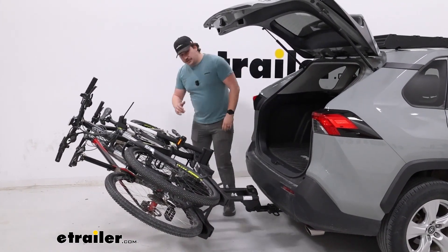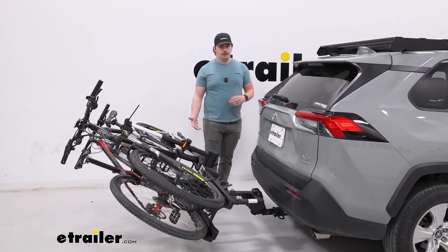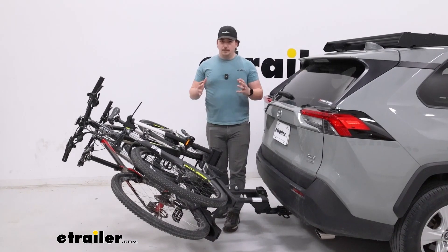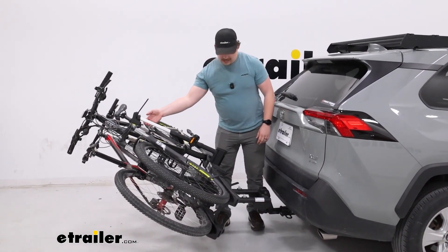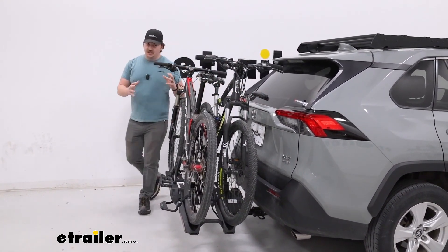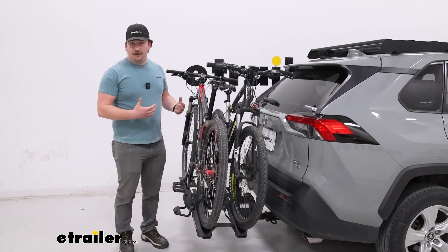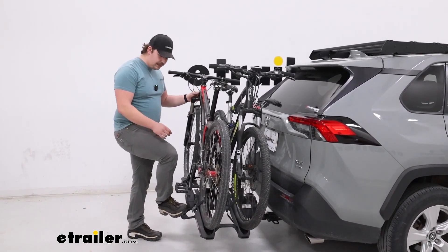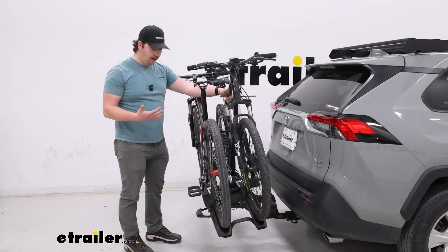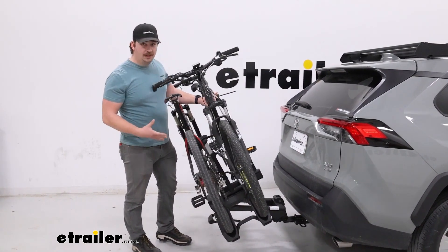The reason I like the tilting feature so much is, one, how aggressive it is — it gives tons of room. Even on a larger lift gate like a Suburban or 4Runner, you're going to have the space. But it also hinges at a different point than most platform style racks do. So even though we've got an e-bike on here, it positions that weight a bit closer to the car, so it's not all coming down on you at once, making it easier to operate. The foot pedal is so easy to reach that we don't have to crouch down or reach through our bikes — we maintain a stable, upright position, and it's not all coming down on top of you like it might with some other racks.